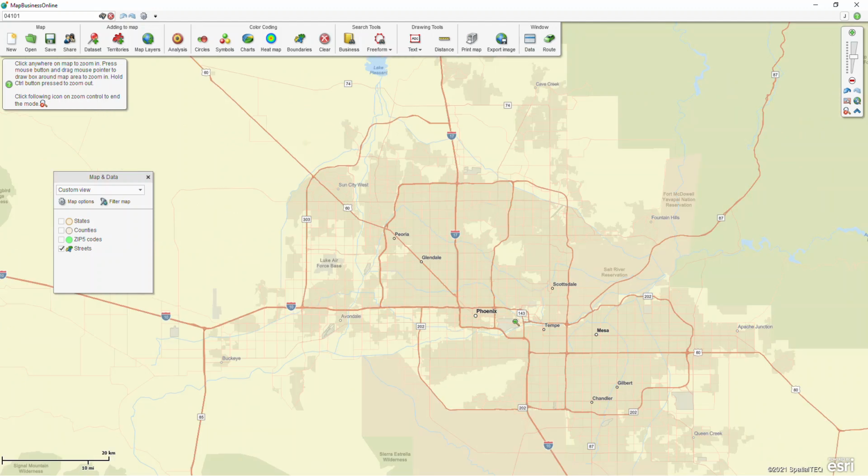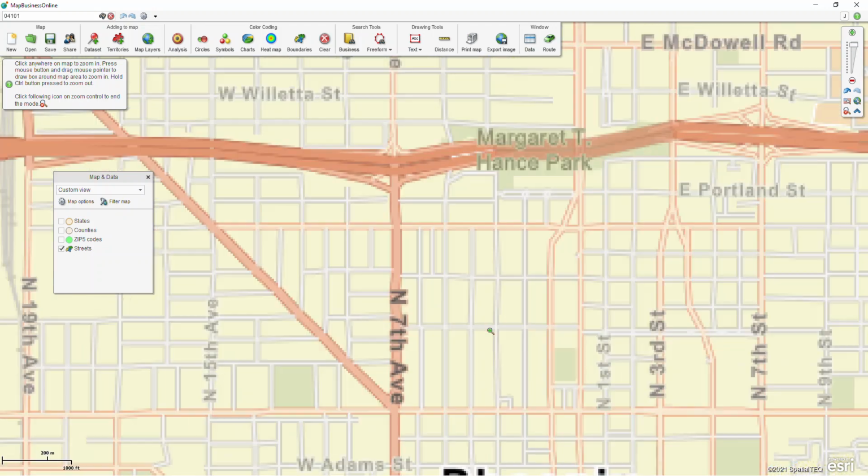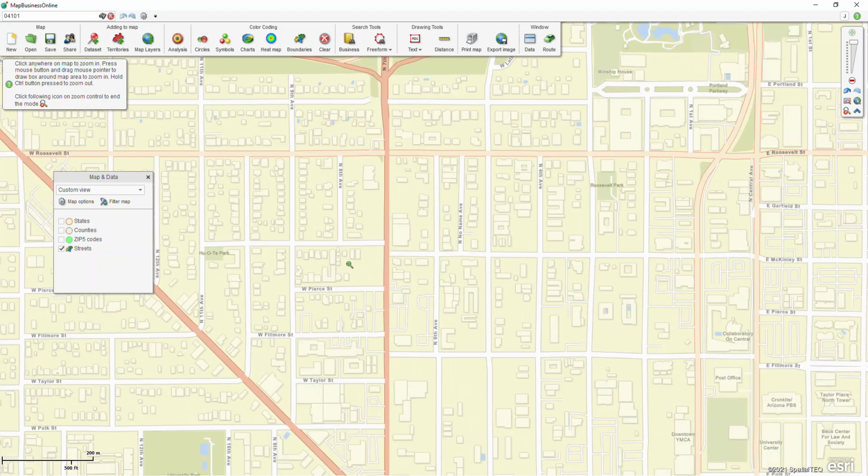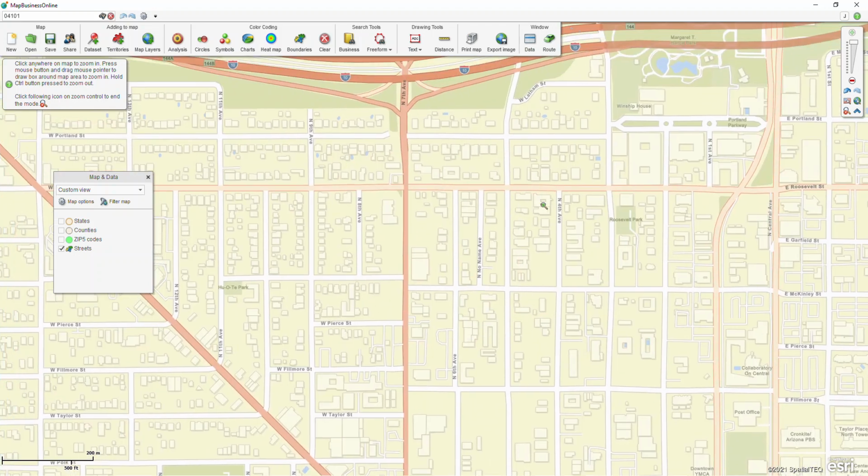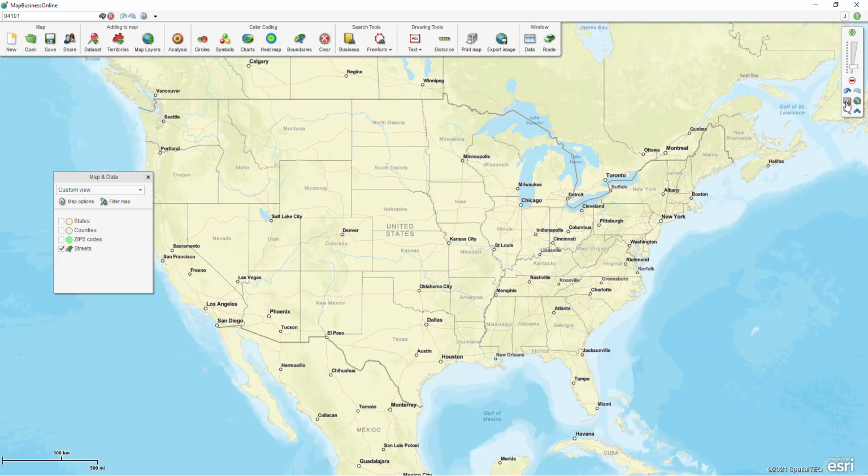And if I keep doing it, it'll just keep zooming me in further and further until I get to that street level detail. If I like this zoom level and I'm done zooming, then I can go back here, click on this magnifying glass again, and the red circle with the white X goes away. If I want to go back to my national view, I have this Zoom USA, and I can click on that, and that brings me out to a national view. I use probably these bottom two buttons the most. We also do have Zoom to World if you want to really zoom out far.